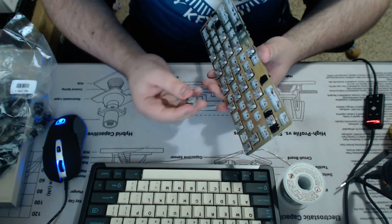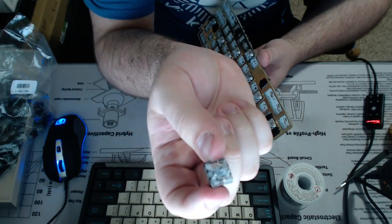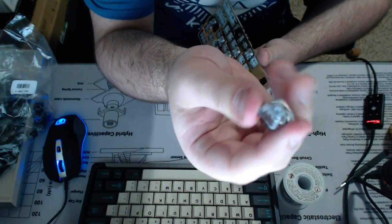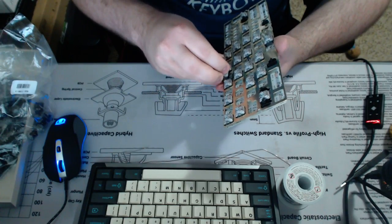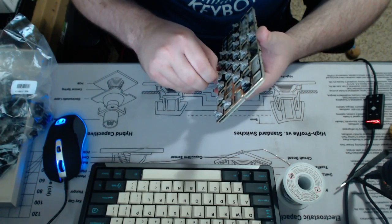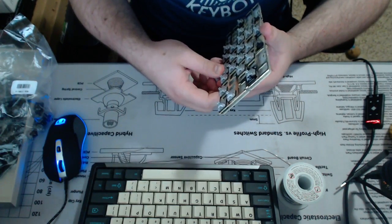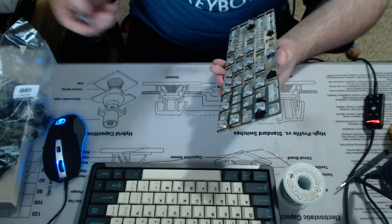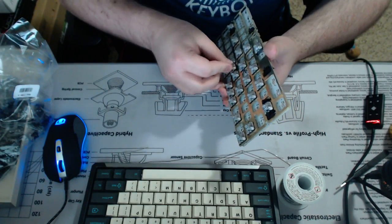What switches is he using? I am using the new FJELL silvers. So these are the new speed switches that FJELL sells. I have the copper version in this board, which is the tactile one. Not that tactile, believe it or not. It's still a really neat switch, though. Even though it's not perfect.